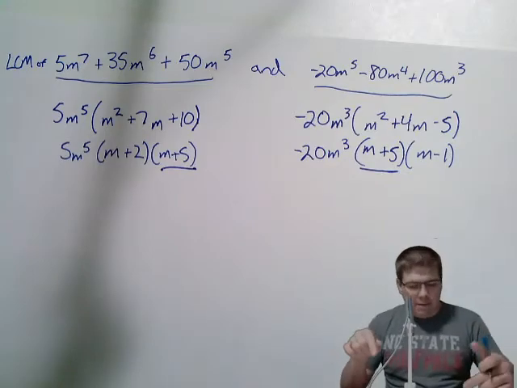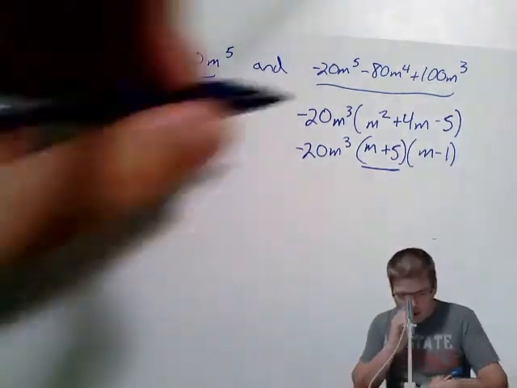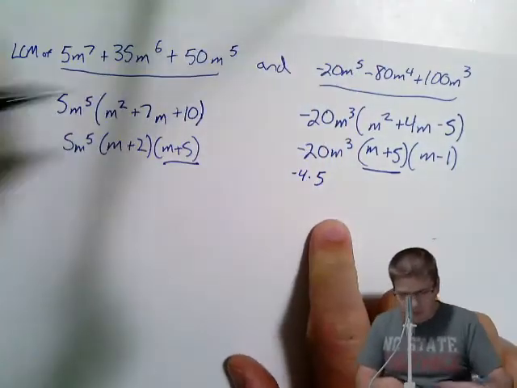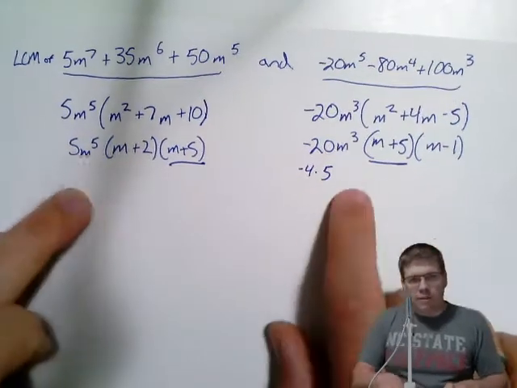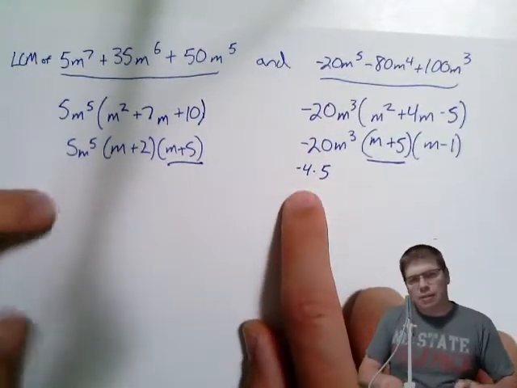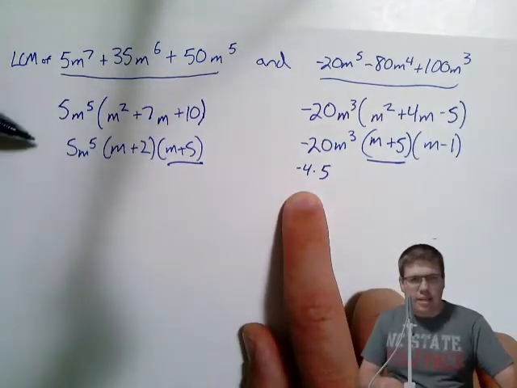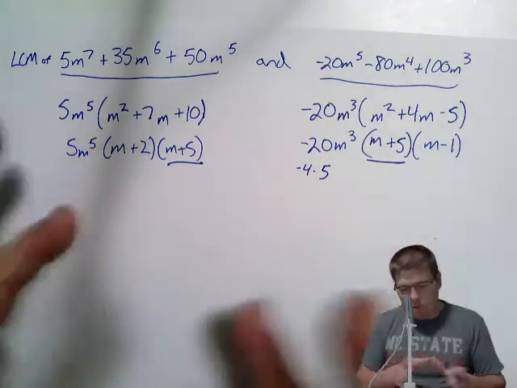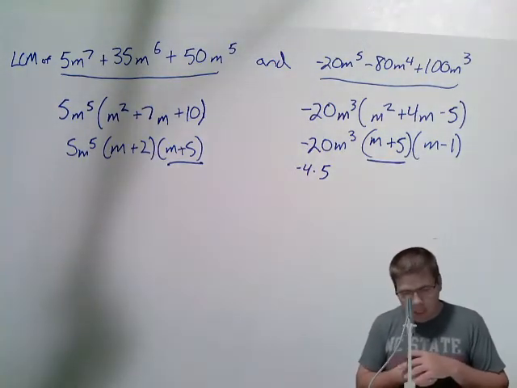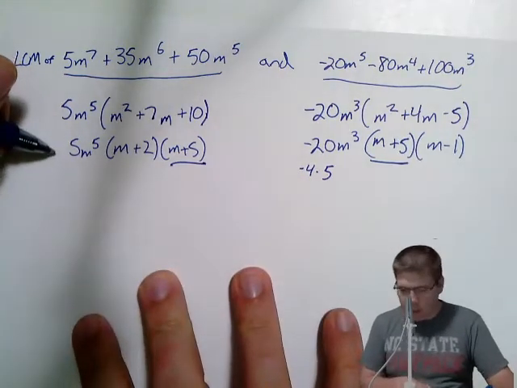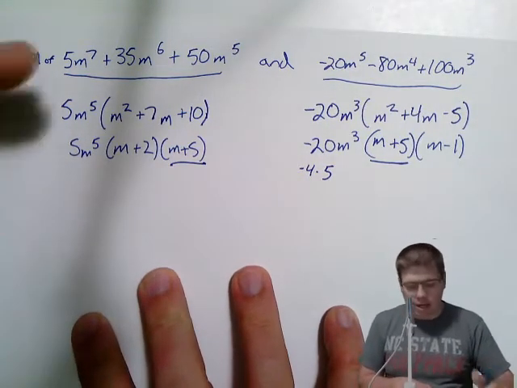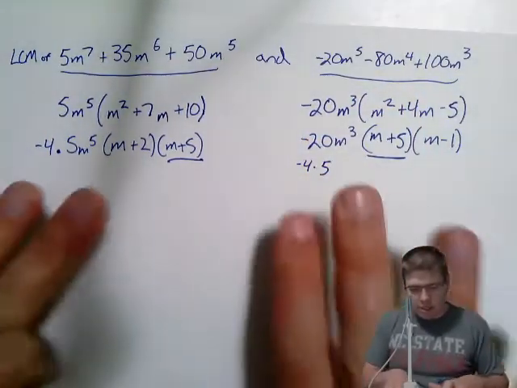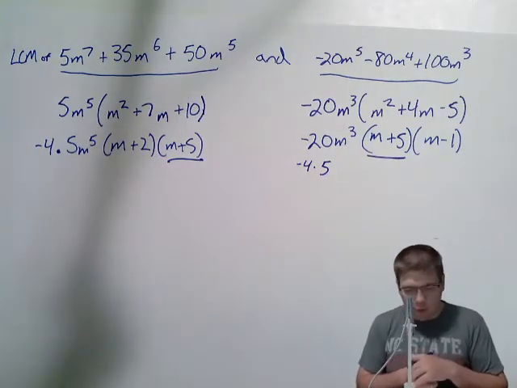All right. So we could break this down a little further. We could think of this negative 20 as 5 times negative 4. So ultimately I've got a 5 in both of those, but I need a negative 4 over here. So we're going to multiply this left side by negative 4 to ultimately get to where they're both the same. We need to multiply by negative 4 over here. I can even write that in if you want to work it this way, times negative 4. That'll get that to where we're negative 20 on both sides. So the left side needs to be multiplied by negative 4 to get that factor in there.